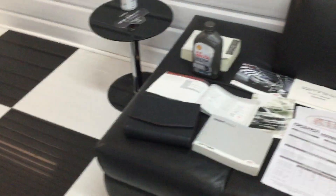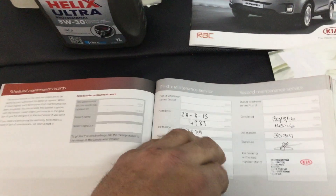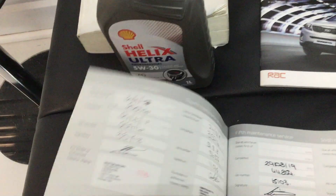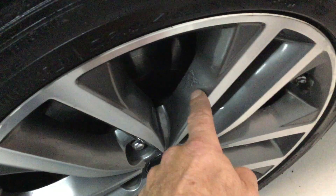A couple of little stone chips there — so for the age and mileage, very very good. Got two keys for it, all its books, clear HPI report. Just had an oil change with Shell Helix. The service history has been done at 4,000 miles, 14,000, 25,000, 36,000, 44,000, 49,000, all care — and we've just done it at 55,000. Some paperwork there as well.